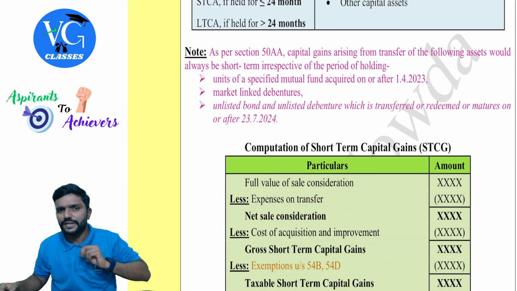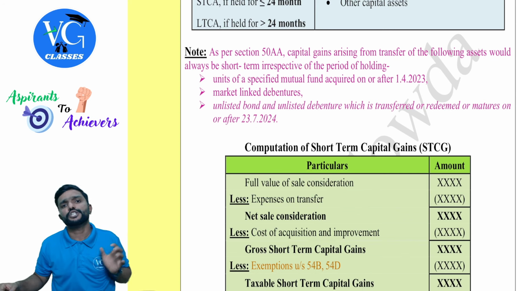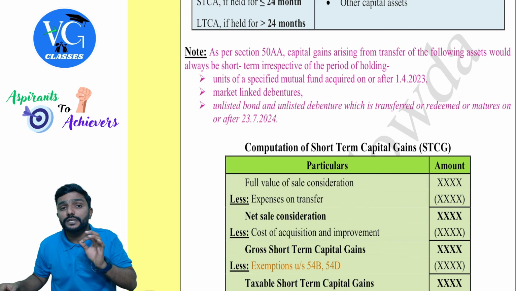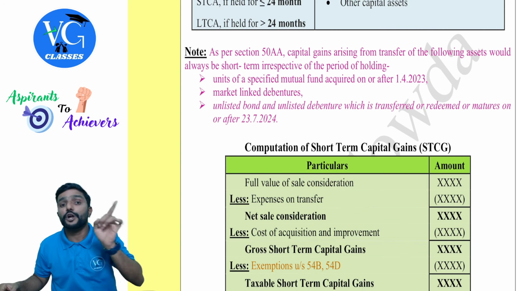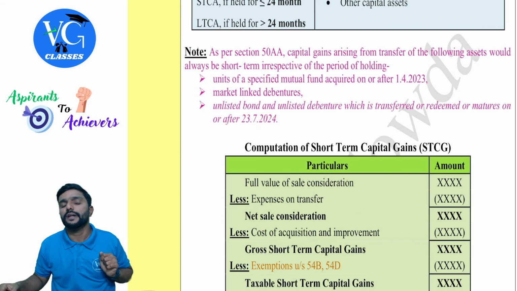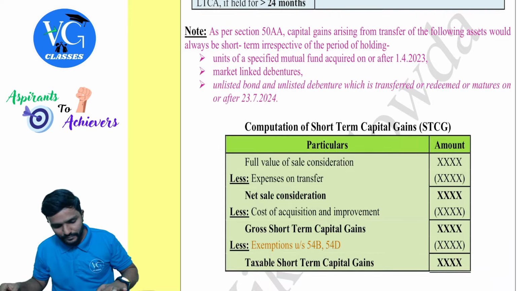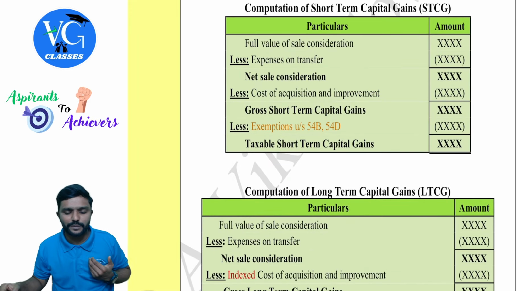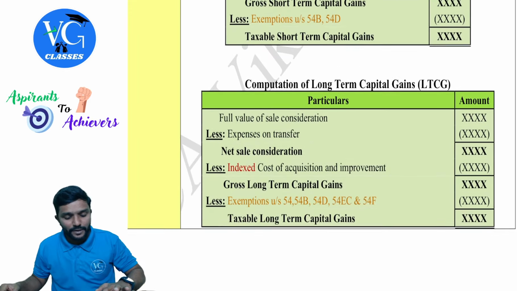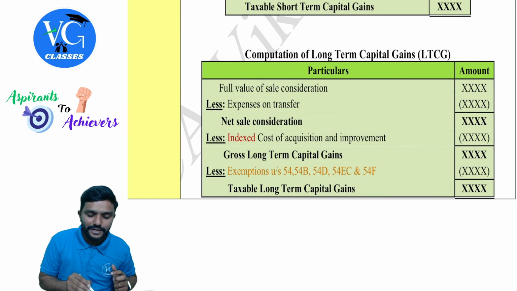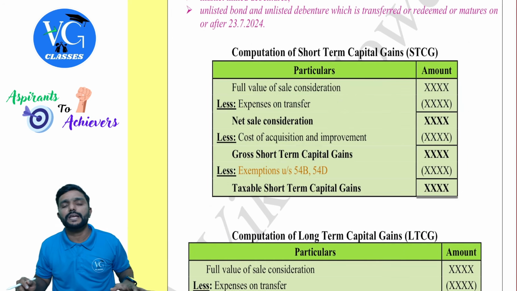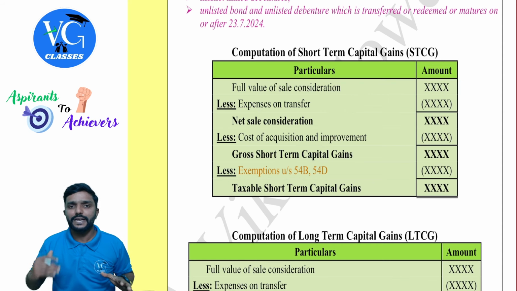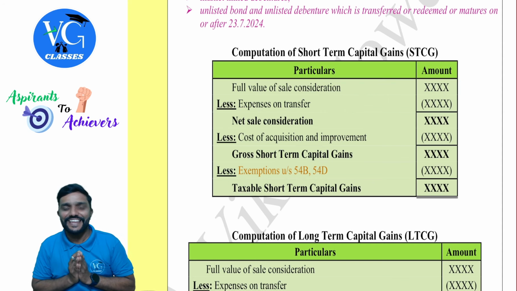So these are two special cases where we always calculate short term gains, and those short term gains are always normal income, taxable at the rates applicable to the assessee. They are not special incomes, and they are not covered under section 111A, guys. I have also given the format to compute short term capital gain and long term capital gain. The only difference is, guys, that for long term capital gain, indexation is available, whereas for short term capital gains, you cannot claim indexation for both cost of acquisition and cost of improvement. I will discuss indexation in the next video, guys.